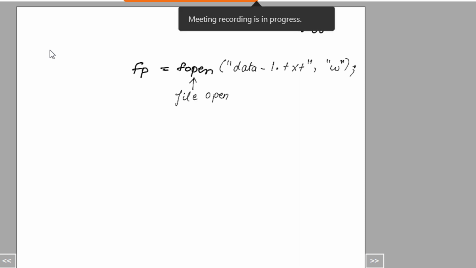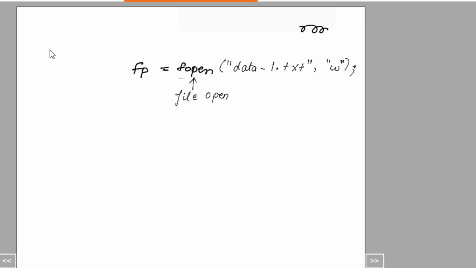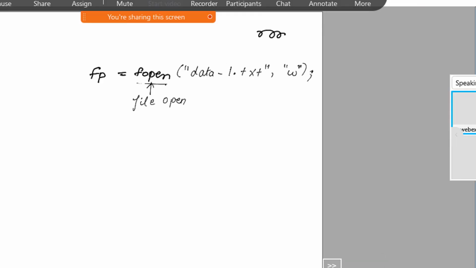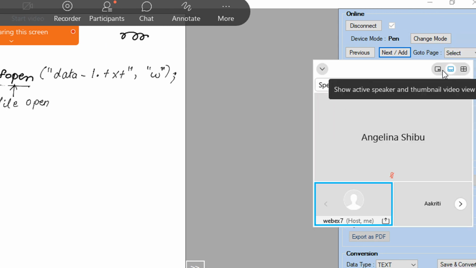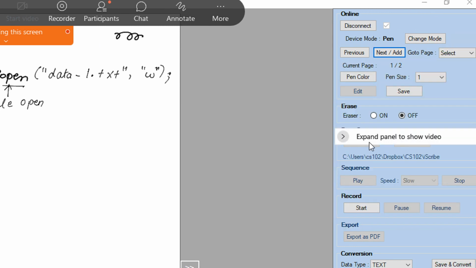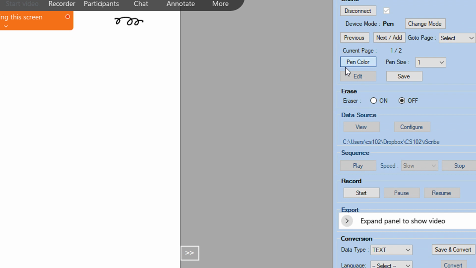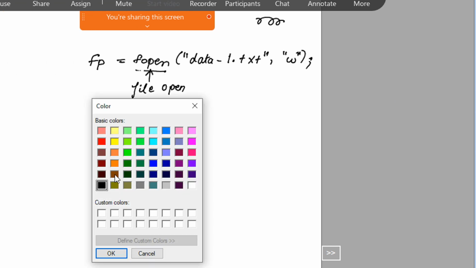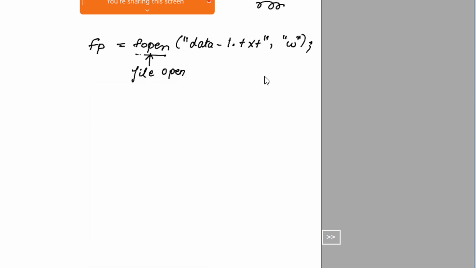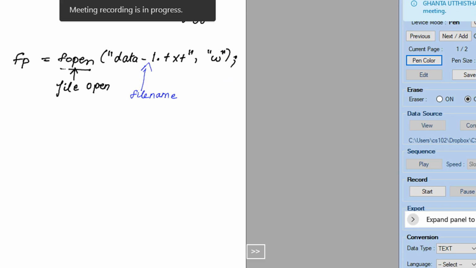So I'm telling the C compiler that I need to open a file, and this is the file name. The file name is this parameter. And finally, we have the third parameter.